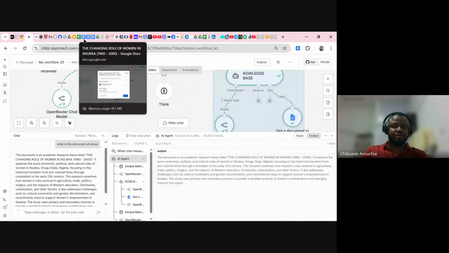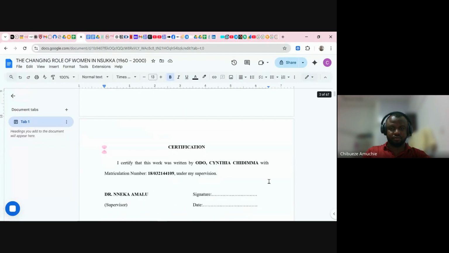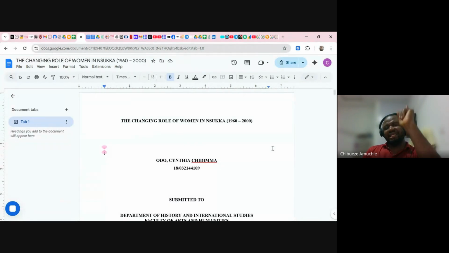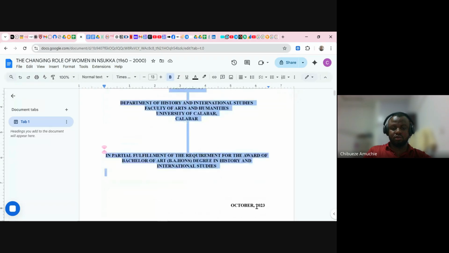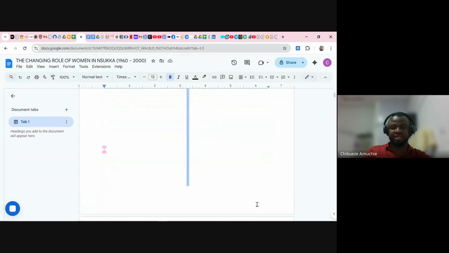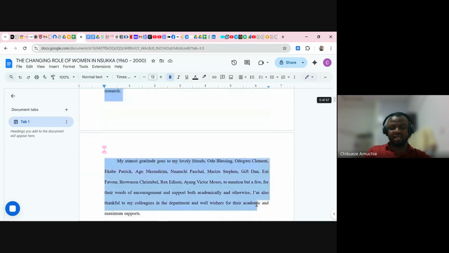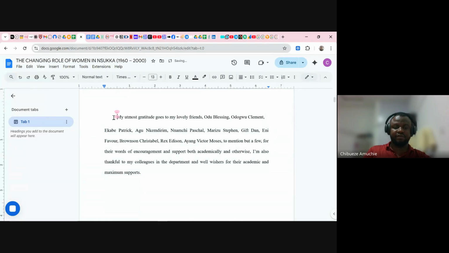The reason is, how many pages is this document? A 67-page document, right? If you ask it anything on this document, the AI will start reading from the top and keep going down. If what you asked is near the top, it will pick it from there.